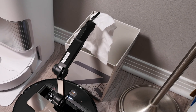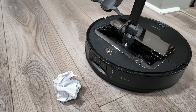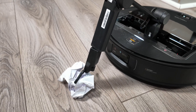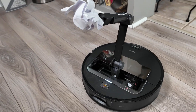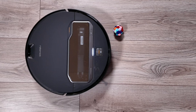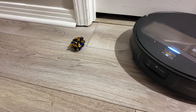For socks and paper products, it carried them to the included storage box, which you place in an open area and mark on your map. It even picked up a wadded-up paper ball and took it to the bin. This entire process is a huge improvement from the beginning, and it works quite well now. That said, I would like to see Roborock start to introduce more items, like pet toys. I tested with a few, and while the Z70 avoided them perfectly, it didn't try to pick them up.